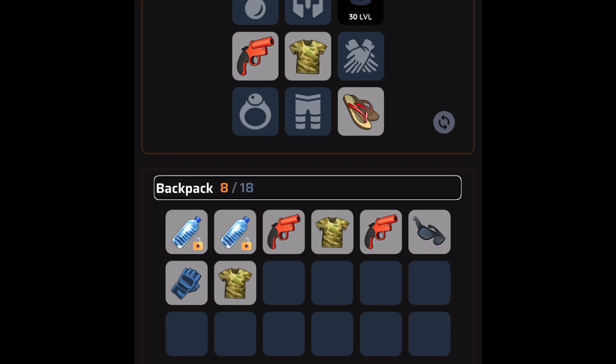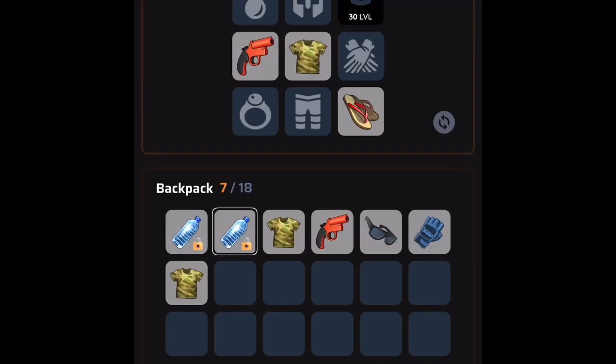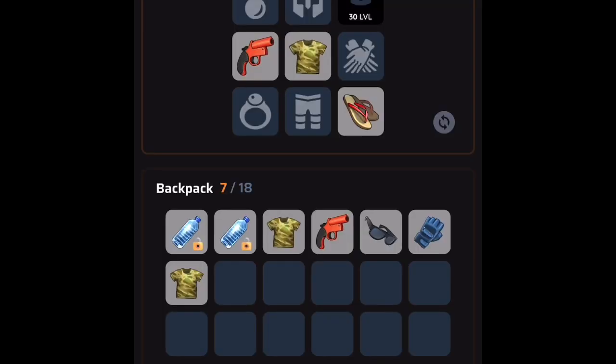Backpack, 8/18. Water bottle, flare gun, common, basic, damage 7. Scrap, recycle. Let's scrap this flare gun. Common, rattling, damage 12, plus 5. Wait, whoa, a plus 5 flare gun, whoa, let's equip you. Wait, this is an upgrade, well wait, it's a level 3, we need the level. Okay, we don't need to lock it. We don't have that much going on.